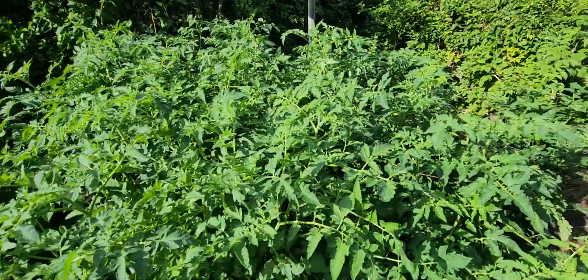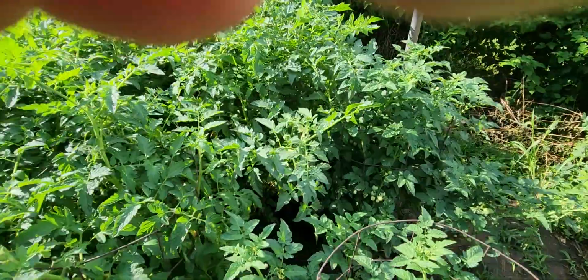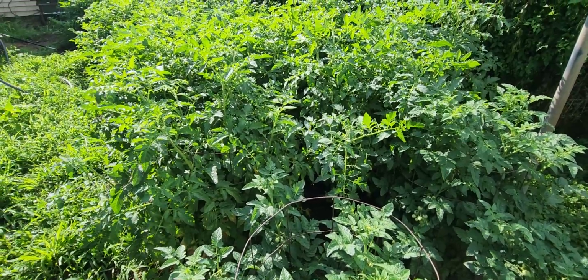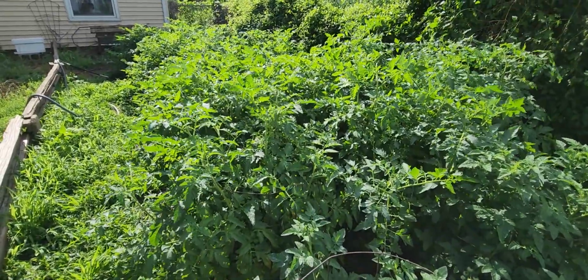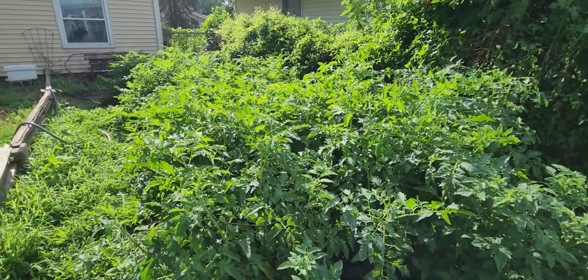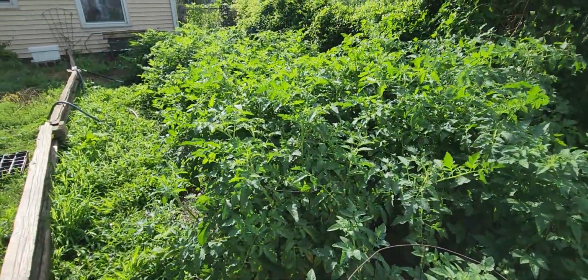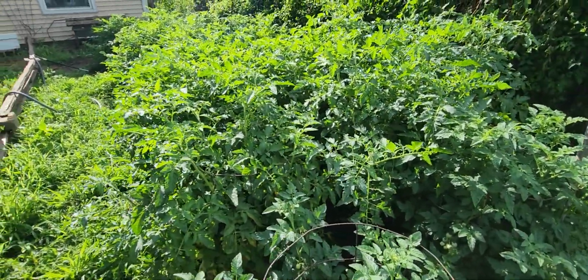Put them in the jars, and then in the winter, like when it's just icy and nasty cold, we break it open, and it's like, yeah, that's good. Try it. I think you might like it. It makes my wife really happy that I do this. And she don't care about the water bill. I spent a lot of time watering all this stuff when it was the drought. Well, now the drought has broken. We've got moisture, and I haven't watered them for days.